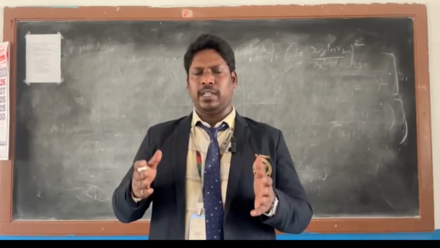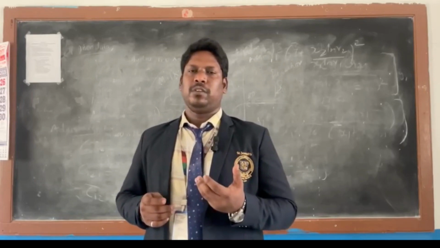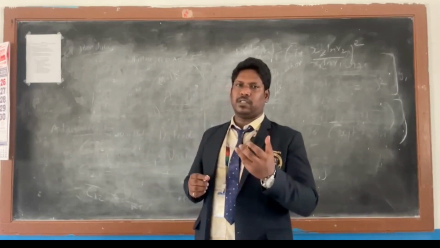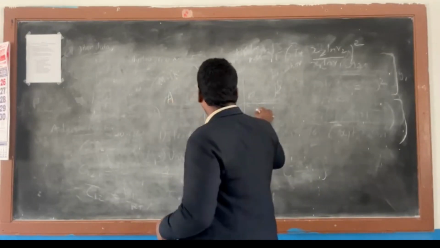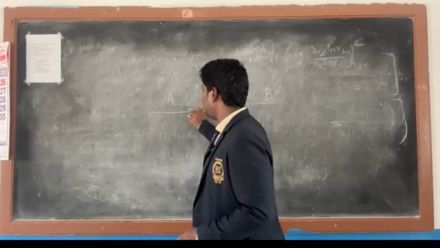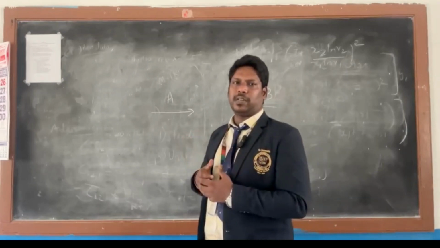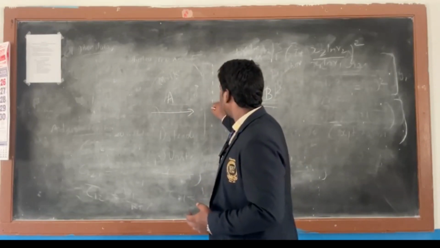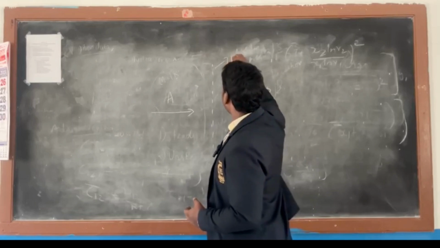With another concept, I can explain it in detail. We have a concept called film theory. You know what a film is? It is a very thin layer. This concept can also explain mass transfer. Again, let us consider two different components A and B. A is moving from point 1 to point 2 and B is moving from point 1 to point 2. They are going to come in counter current contact. When these two components come in contact, they meet at a point called the film. Here the film takes place.